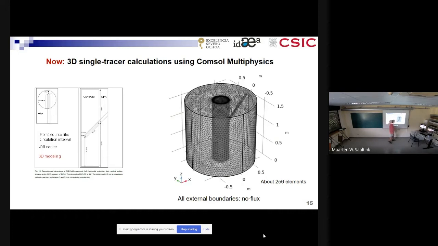borehole, which is filled with concrete. You also have the smaller borehole coming at a 45-degree angle, parallel to bedding, and here inside you would have the small circulation interval, the end of this borehole. But actually, the tracer solution is in contact with the concrete. Before I had 700,000 numerical elements, now I have about 2 million. But this runs even much faster than before. This is quite effective. It's quite surprising.